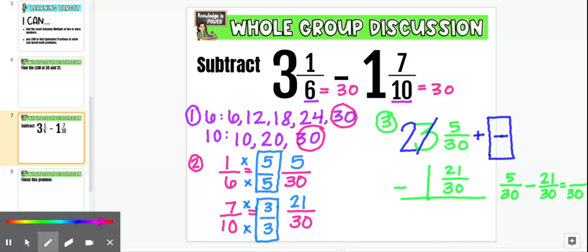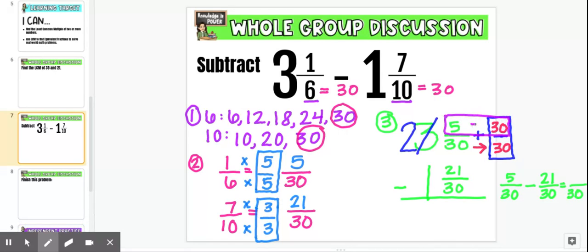And remember, we like to make things easy on ourselves. So we're going to keep this denominator the same, because then I don't need to find common denominators when I add these two fractions. And when our denominator is 30, our numerator is 30, right, in order to keep it a giant one. So then we can add these two numbers. 5 plus 30 is 35.